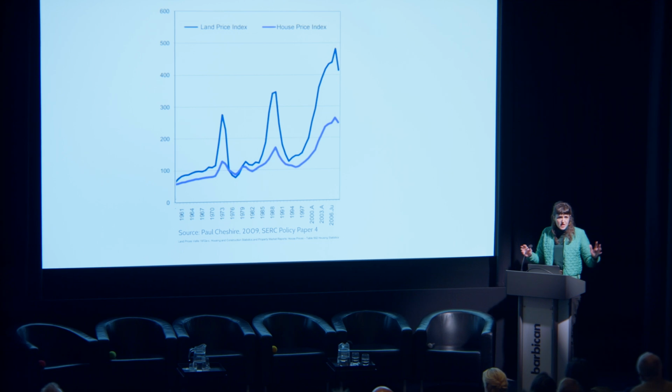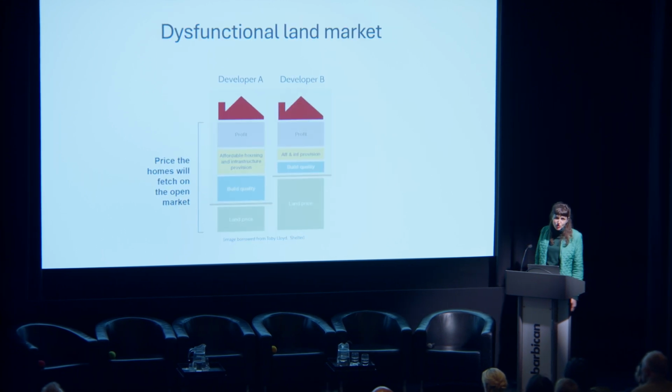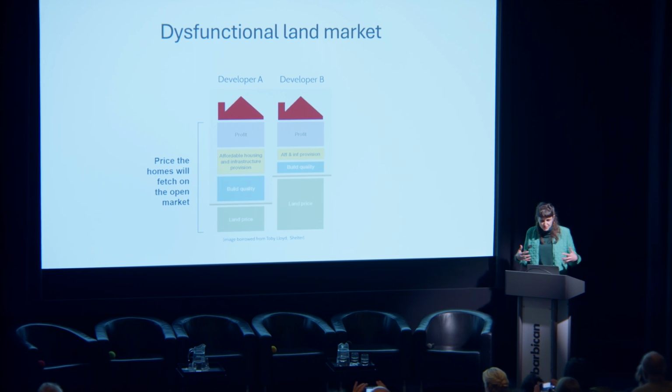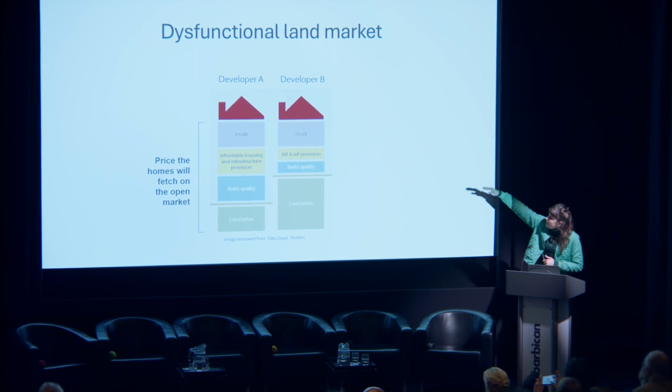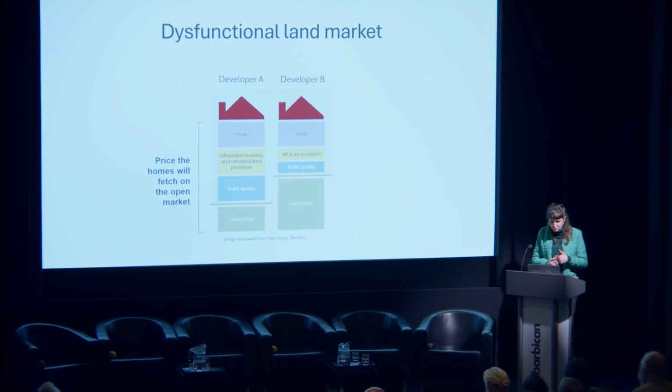This is to do with the way the land market works, and sorry if this is really obvious for you guys. This is probably more your area than mine, but just in case it's not familiar to people, the residual land price model basically works like this. If you leave the system as it is to private developers to identify land for development and approach landowners, they'll be competing with one another to decide how much to bid for the land. They'll start with a figure at the top for how much they think the finished home can fetch on the open market. Then they'll subtract the costs of building, and subtract the costs of contributing to infrastructure and affordable housing.